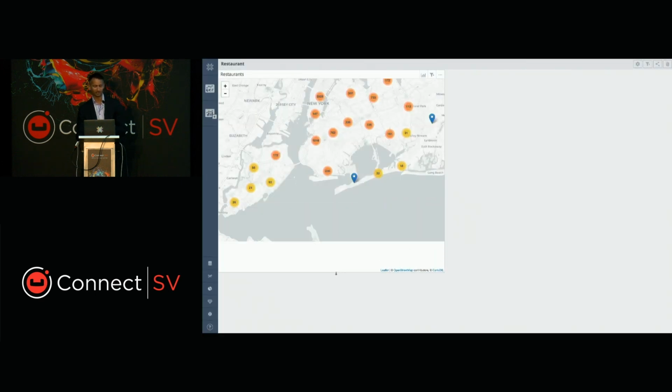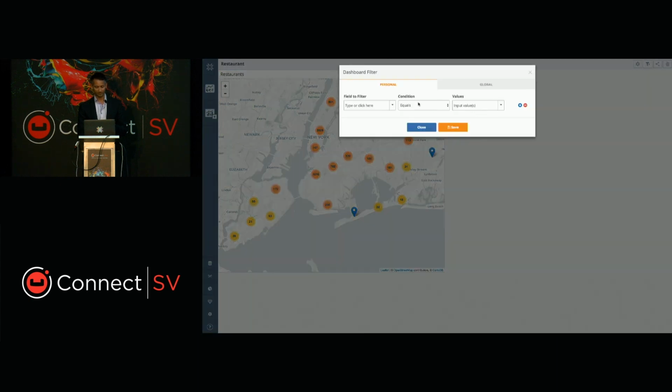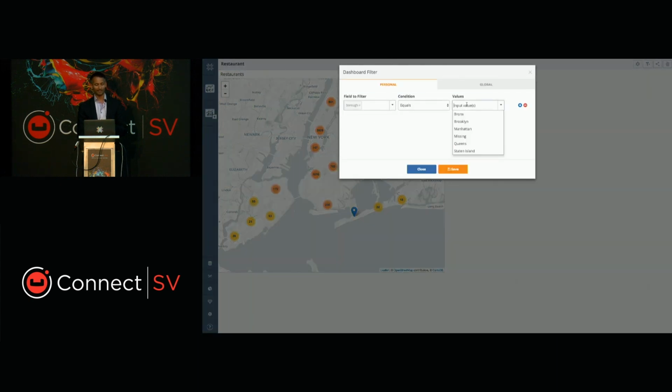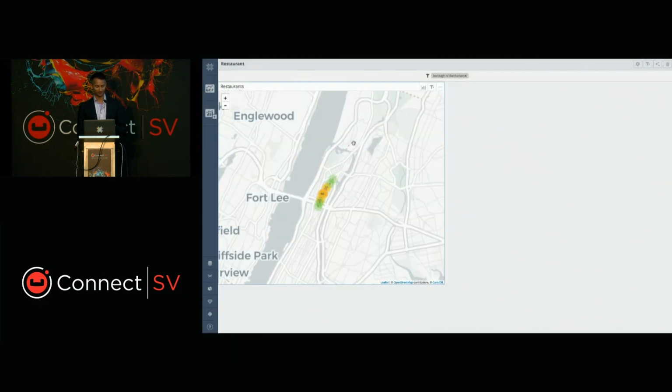So you can basically start creating, if you saw the keynote today, Sachin had a similar map for connected cars this morning. But you can change the visualization type. There's about 30 different visualization options. And then also do things like filters on the fly. So if you're looking for restaurants within Manhattan, for instance, right?